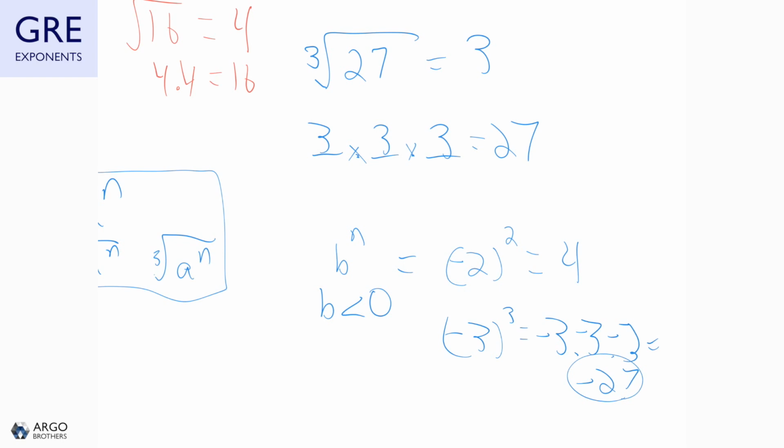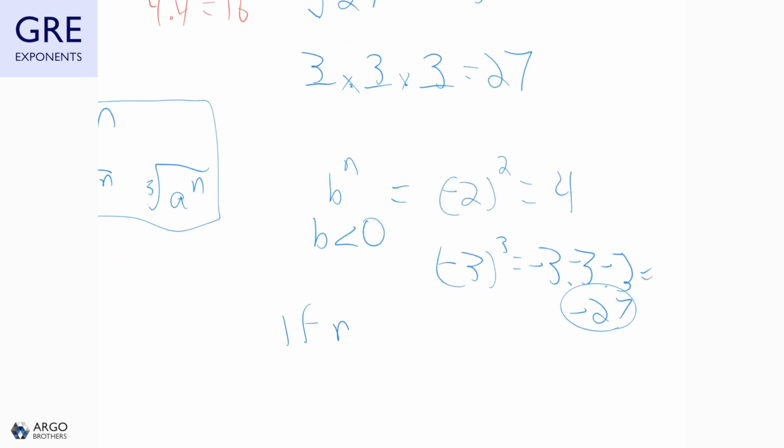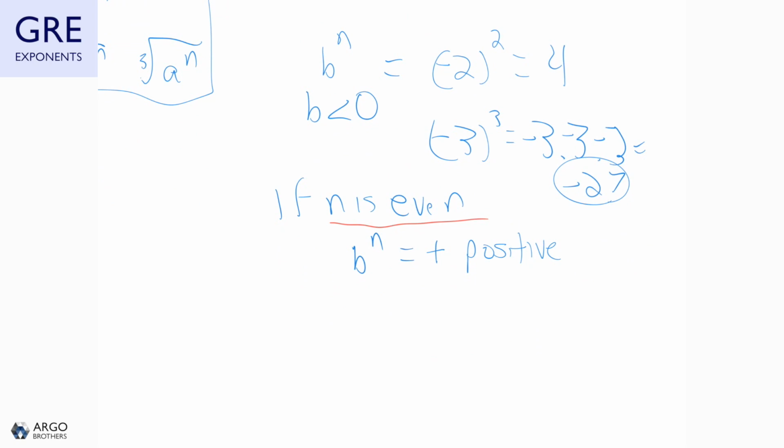So the rule is, I'll write this here, if n is even, then a or b to the n power, even if b is negative, will be positive. So for positive, I'll write a plus sign, and that works for fractional numbers too. So if n is even, then b to the n is positive no matter what sign b is or what number b is. And now what if n is odd? You guessed it, then b to the n would be negative. So negative 4 to the third power is a negative number. 4 to the third power is a positive number.